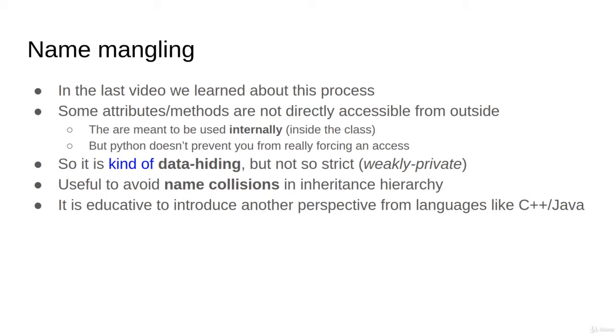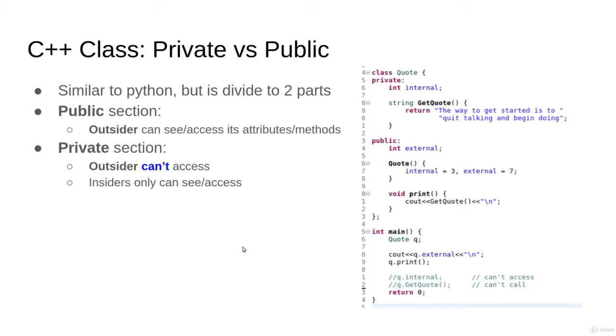I would like to take one step back and go to other programming languages like C++ and Java to learn more about data hiding in them. The reason behind that is that most of the other programming languages, especially C++, Java, C# and many others, emphasize data hiding a lot, but Python takes a very opposite direction. It's more educative to know about them.